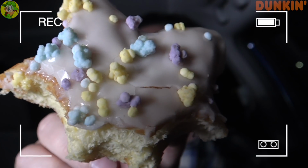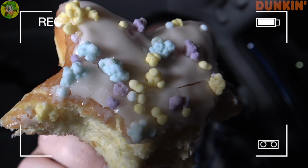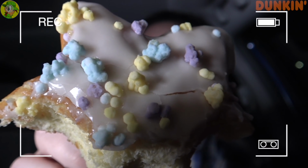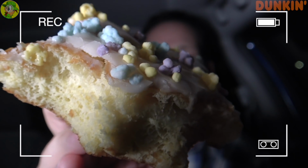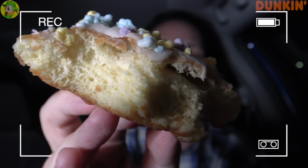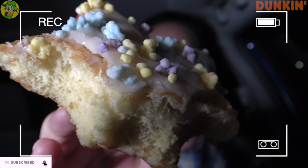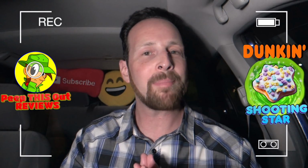Not bad. So no real popping for me this time out, but I do like the fact that the flavor is on point. The sweetness is there. It's not too sweet. It's not too bland. And I have to admit the flavor is pretty decent, right in the middle actually. And again, it is very fluffy for the donut itself. So I am really digging that on top of it there. So it's hearty when I'm biting into this right now. And again, I am really digging that white icing. Solid. Well, the appearance definitely sells this one, even if the popping is not quite there.